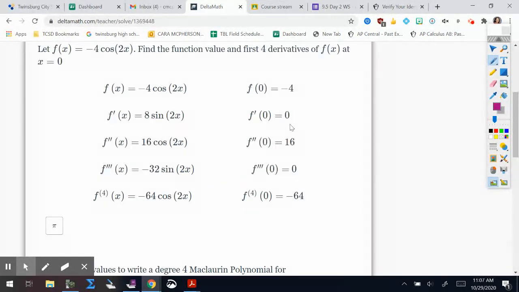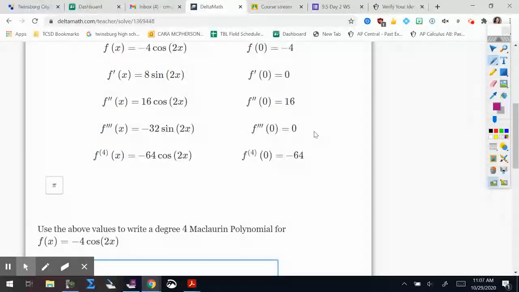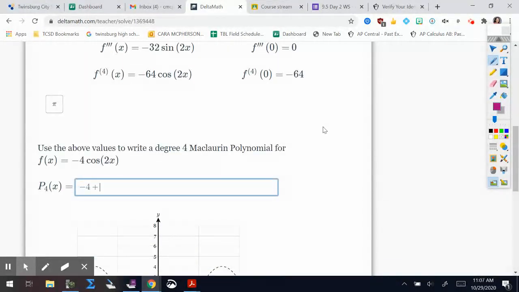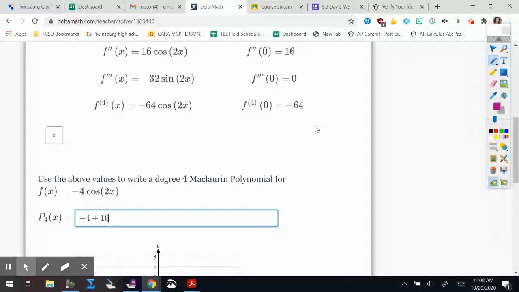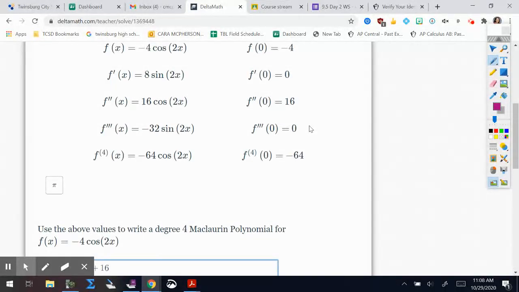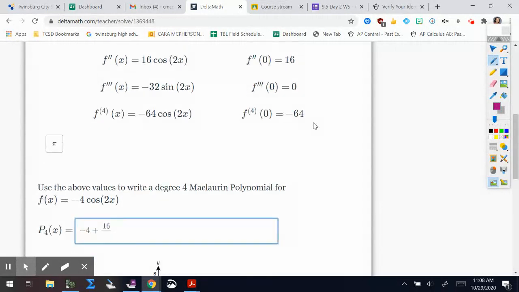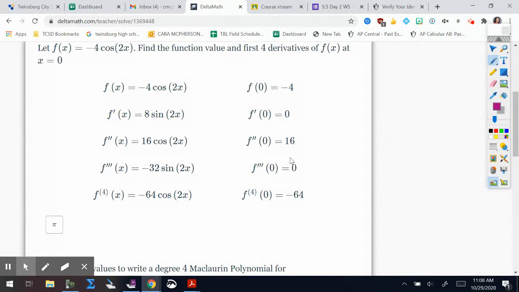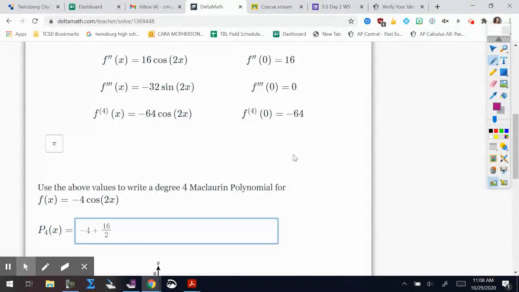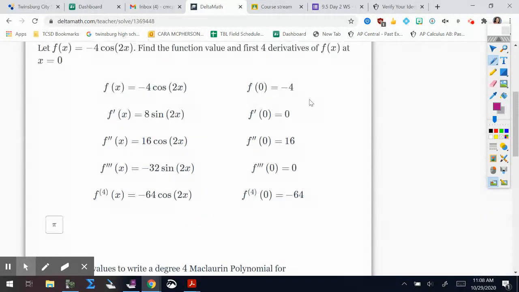My second term is actually 0, so I don't need to write that one down. So I'm going to skip the first derivative, and I'm going to go to the second derivative. This one is going to be plus 16. Since it's a second derivative, it's going to be divided by 2 factorial, or just 2. And then it's going to be x minus the center, which is just x, to the second power. So you're going to have an x squared. A little while to type in, although it's faster to type it in than it is to write these.